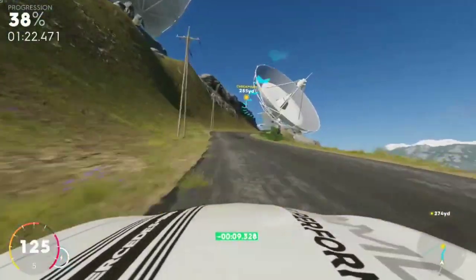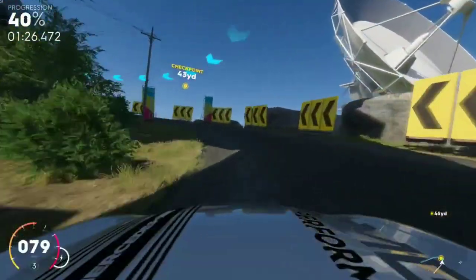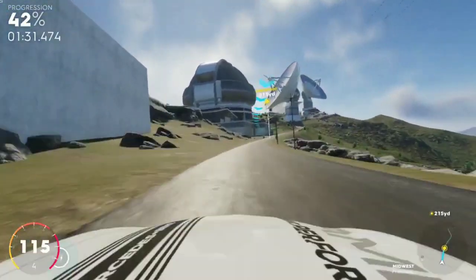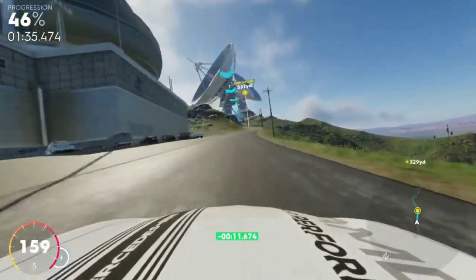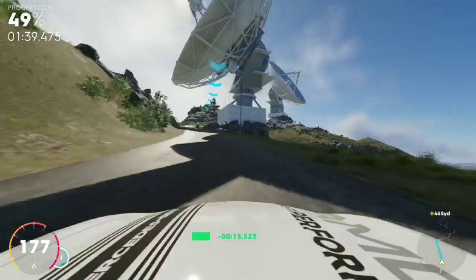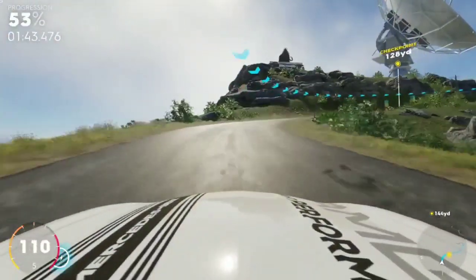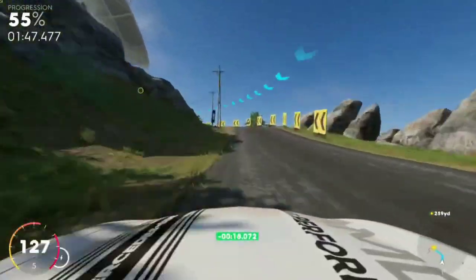That's ridiculous. For those of you that don't know, Pikes Peak is a real life race that only people that want to die really do, because that's how dangerous this place is. It's super dangerous. I think we are going to go up and then down this street course — that's what it kind of looks like.